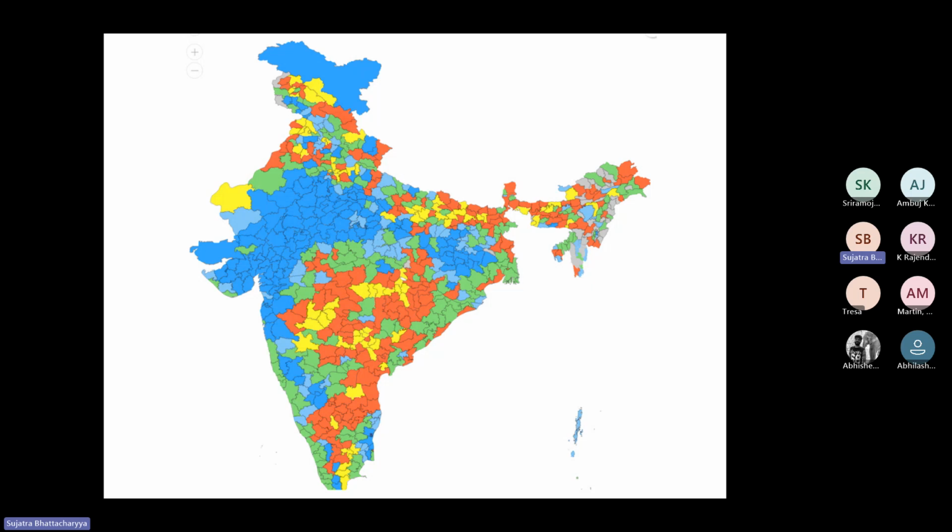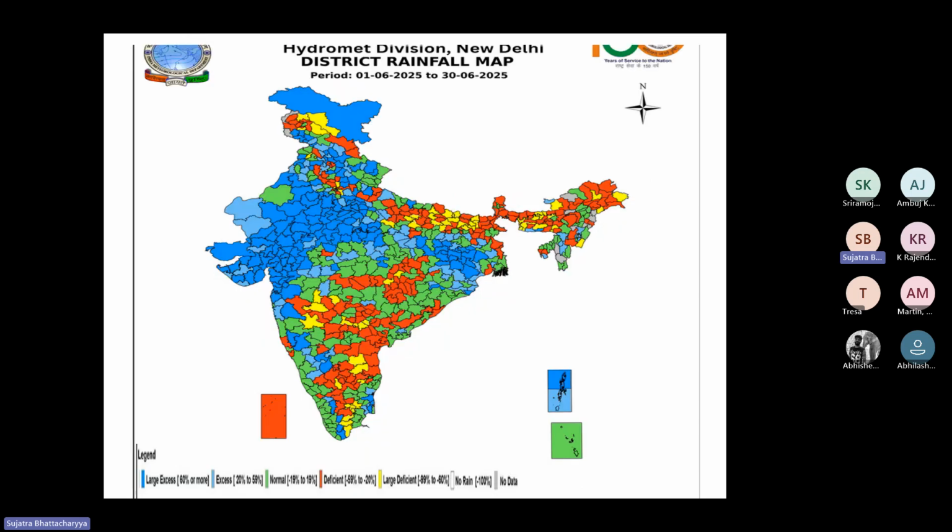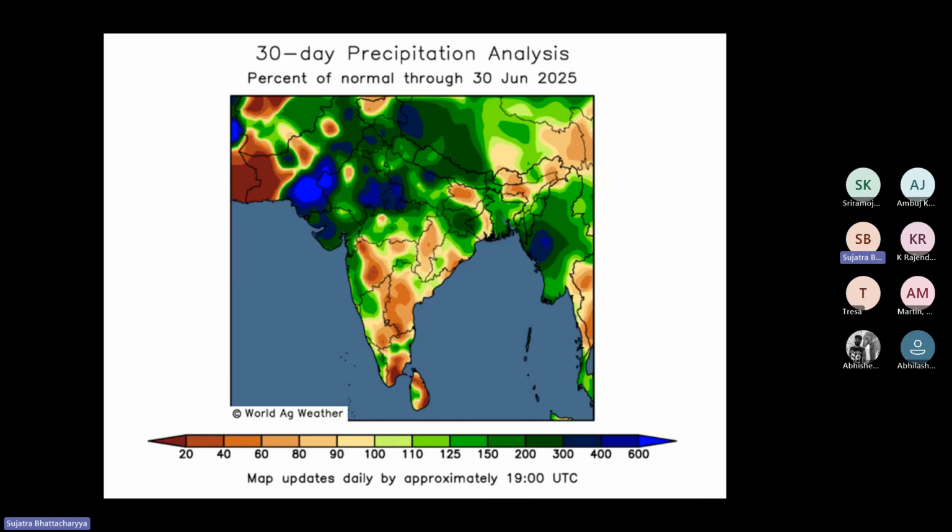There's one more figure which is similar to this, but not so neat. The same figure is put out as a part of the monthly mean. And by and large, you get the same thing. Only slightly, this looks much easier on the eye. I don't know why. This looks a little more complicated. Now, I'm going to compare with what is put out by a website called Agriculture Weather. An interesting website.